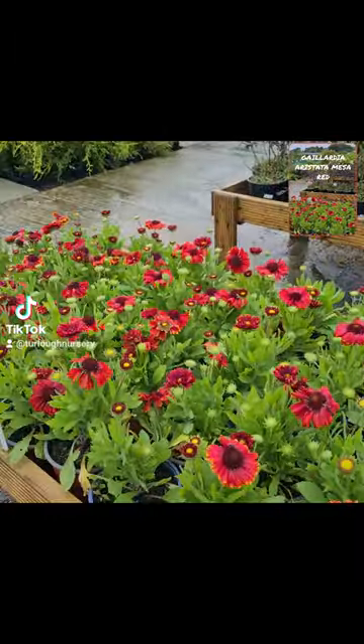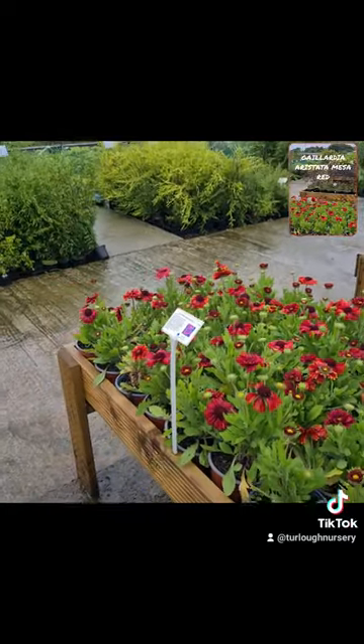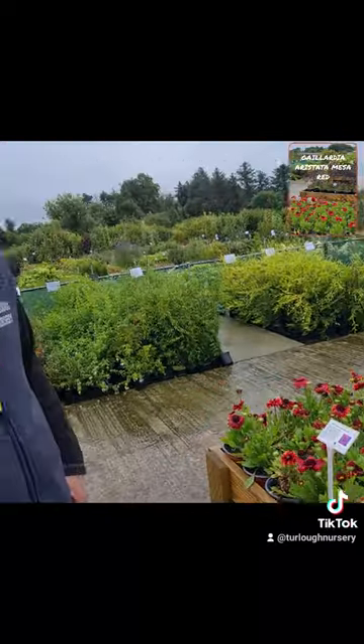It's an excellent one maybe for someone that's after coming back from holidays and some of their bedding plants are maybe gone a bit dried out or a bit tired looking and they just want to maybe freshen it up a small bit. If you were to pop one of them into one of your borders or into one of your pots, you're going to get plenty of flowers deep into autumn. And then you've got a lovely perennial that can be moved down the garden and grown on for years and years to come.